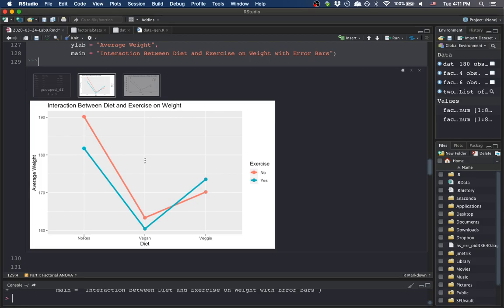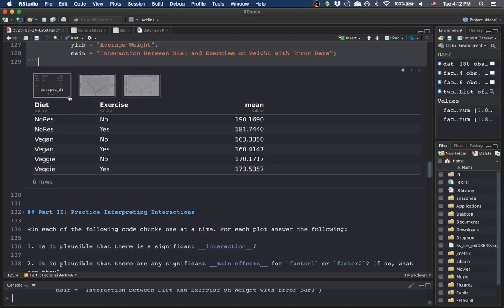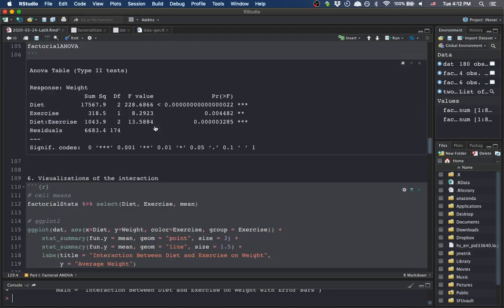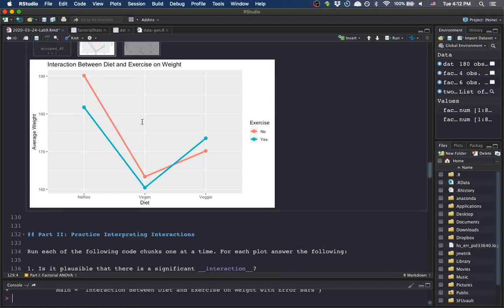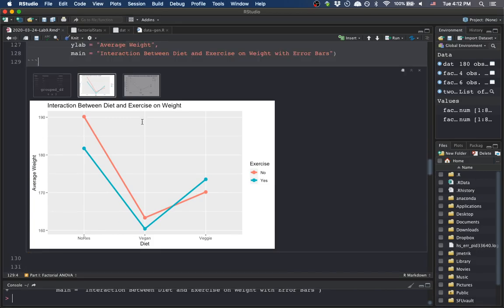Now, there is no science to this, at least without the inclusion of error bars. It really is just a quick judgment call, and by no means should you expect to be super accurate when interpreting these interactions visually. You should always go back and look at what the actual F values and P values are, and look at things like confidence intervals and so on. In other words, you should always go back and look at the actual hypothesis test to confirm. But this can give you a pretty quick idea of the relationship between these two independent variables and how that relationship affects weight on average among your sample.